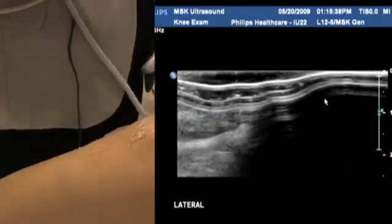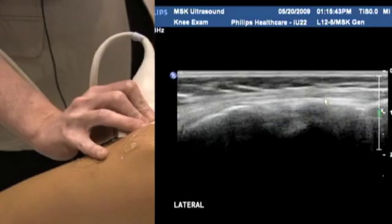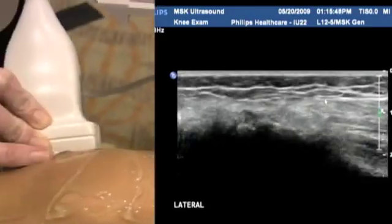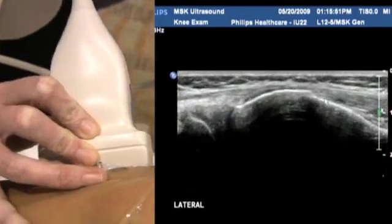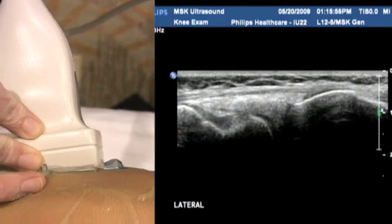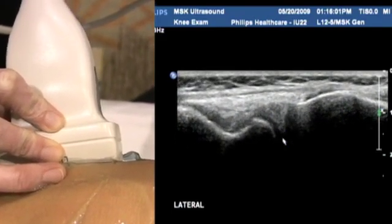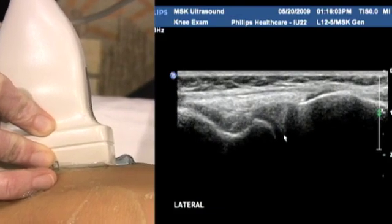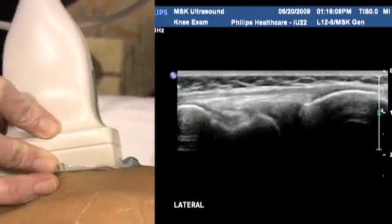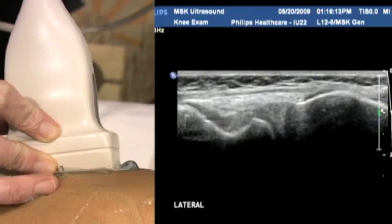So on we go laterally now. At the level of the knee joint itself, you see proximal up this way, distal down this way, proximal tibia. In the middle, just here, again being very wary of anisotropy, you'll see an echogenic triangle just here, if we can make that out. And that's the lateral meniscus, that's the padding of the joint laterally. It's quite a common place, particularly in athletes, to get tearing along there.